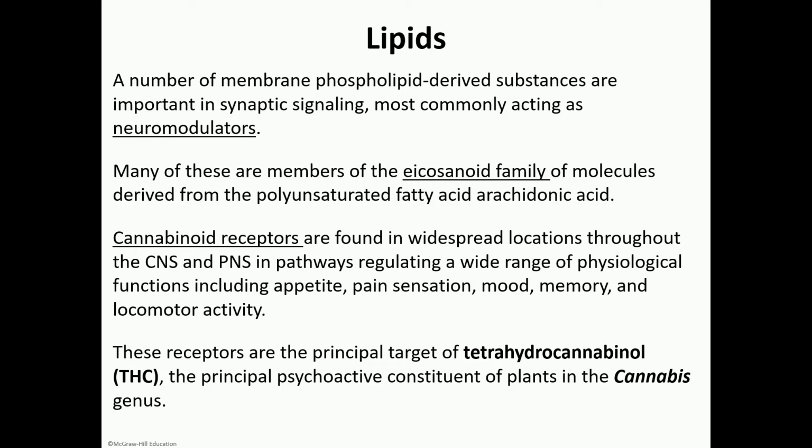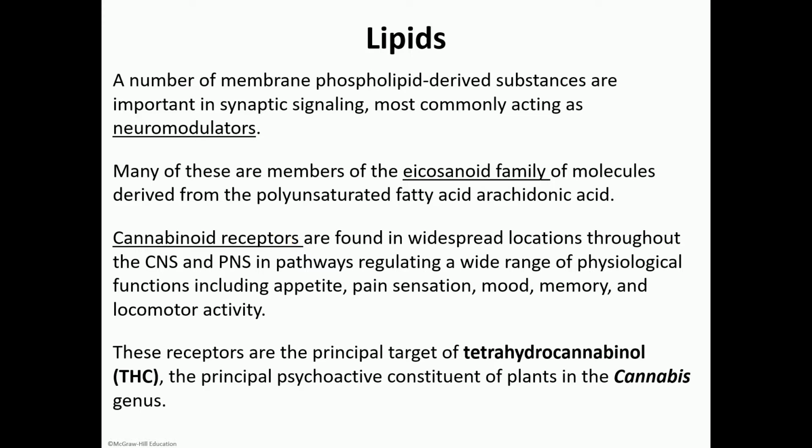Lipids, that we kind of talked about, the eicosanoid family of molecules that was derived out of arachidonic acid in the case of inflammation or allergies. These are neuromodulators. They stimulate a group of receptors known as cannabinoid receptors. And yes, the name comes from cannabis, because cannabis stimulates these exact same receptors.